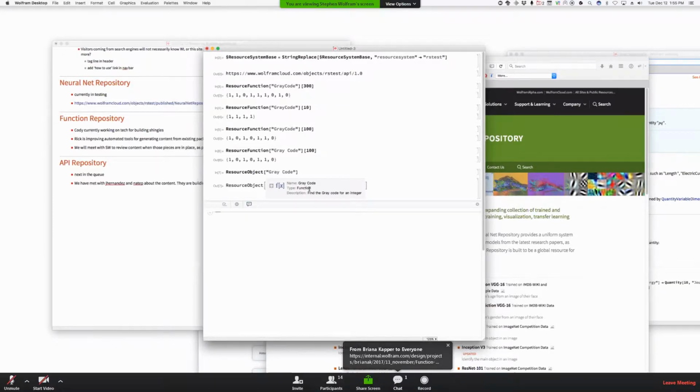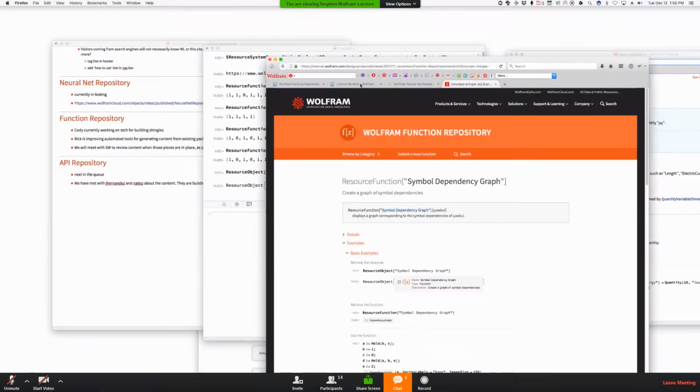Can I make one suggestion? Yep. I think the summary box is quite nice, but it would be nice to have one thing called argument pattern, like if you have not used it, to give you an idea how many arguments and what things. Definitely. That would be useful. I mean, I don't know why it says type function. I guess that's the type of resource. Yeah, okay. So then we could say here, description, find the gray code for an integer, and then arguments, perhaps. There. Right. It will have the little caret link to the website, which will show you how to use it.